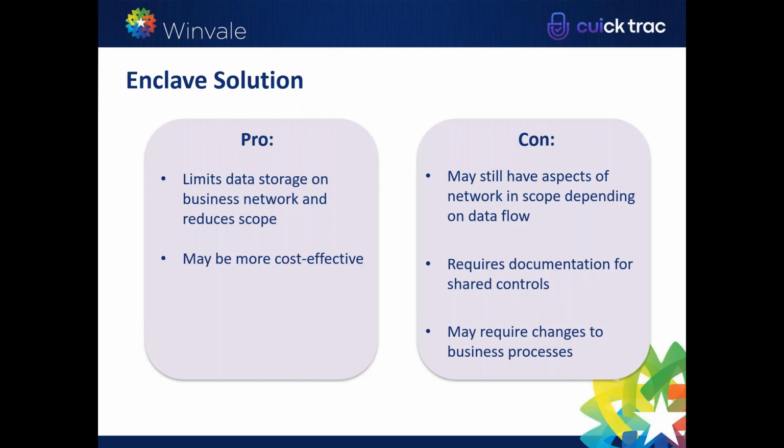A great example is I work with a lot of clients who have personnel that go onto Navy ships. And when you get on a Navy ship, if you've never been on a Navy ship, there's not great Wi-Fi. And so it can be tricky with an Enclave solution, if your data is in the cloud. So you're going to have to look at, am I going to be able to download that to an asset? How does that change my scope? So it might require some changes to your business processes.